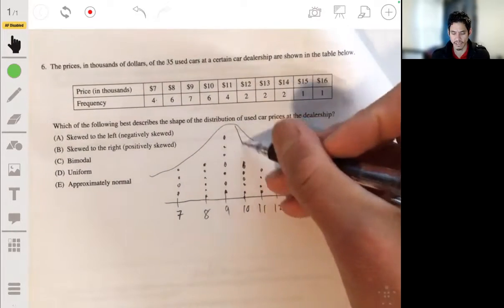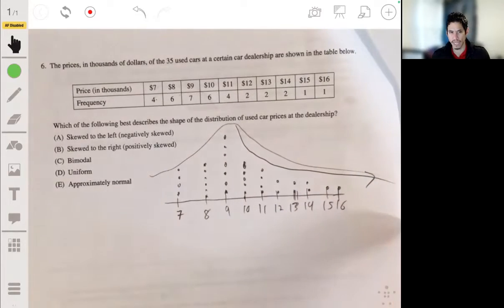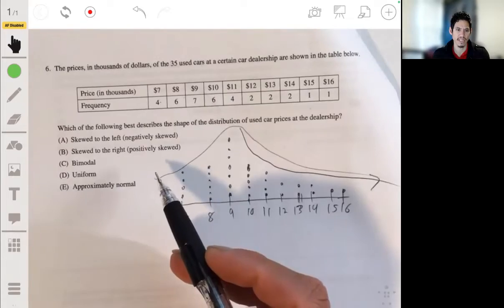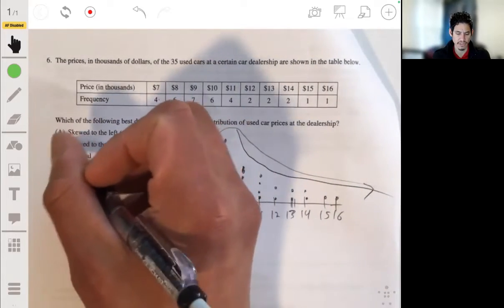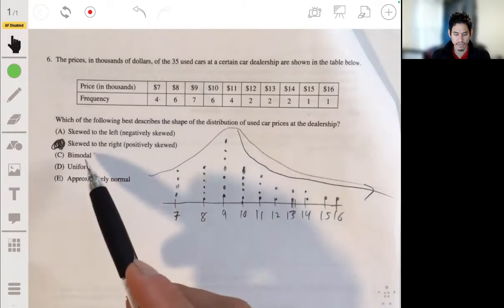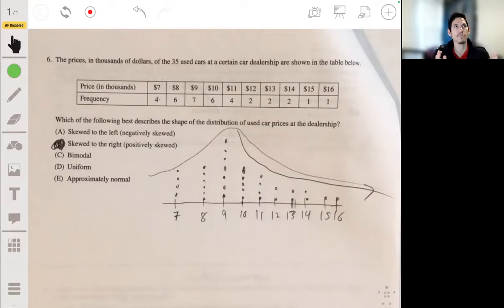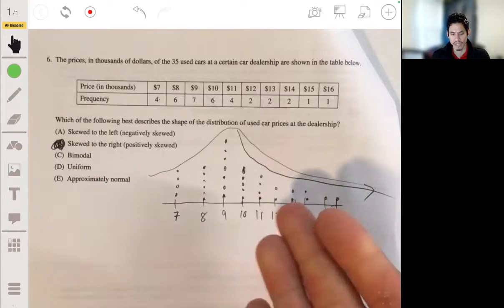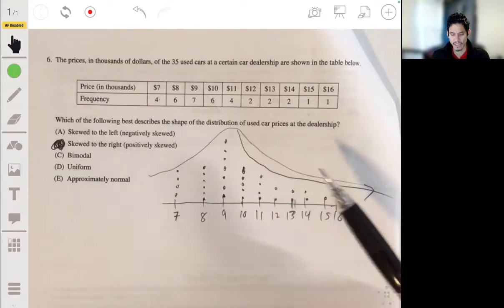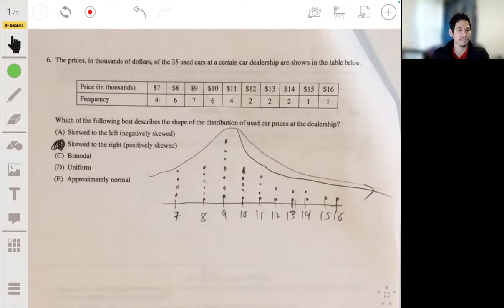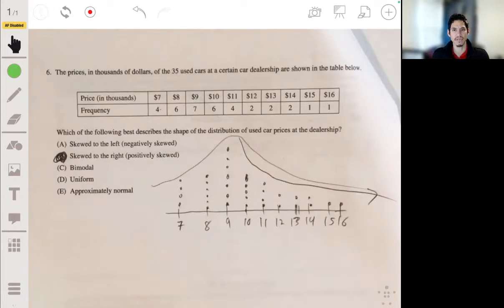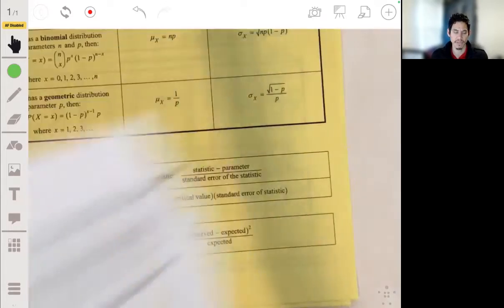Skewed to the right. So you could say it's positively skewed. That's essentially what they're getting at. I think they just want to make sure you know that basic definition. Left skewed would be if the tail was going to the left. Bimodal is when you have two peaks of the same height. Remember, mode means the most common occurring—mode is the most common occurring value. Bimodal is you have two values that occur the same amount. Maybe, in other words, maybe you had nine and like 16 both occurred seven times. Uniform looks symmetric, approximately normal. You should know that the answer is D.